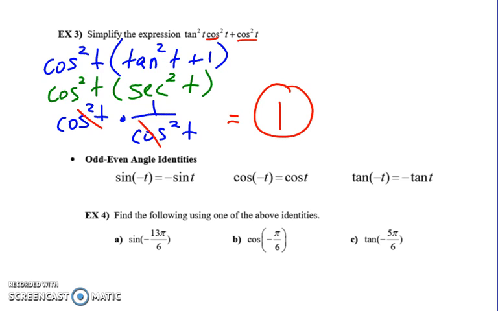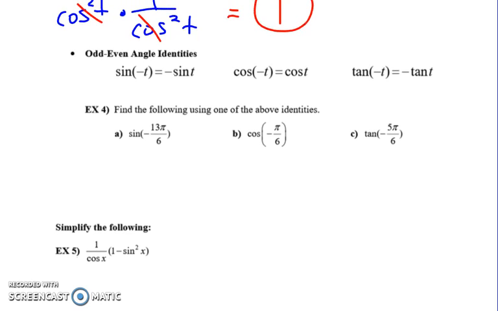Odd and even angle identities. Again, these you will have to remember. One thing to note, much like with the graphing, the sine and tangent are similar in that if you have the sine of a negative, the negative comes completely out, whereas with the cosine, it just remains positive. Sine, similar to tangent, the negative will pop out, and you're left with the opposite of tangent t. So that can be used as such.